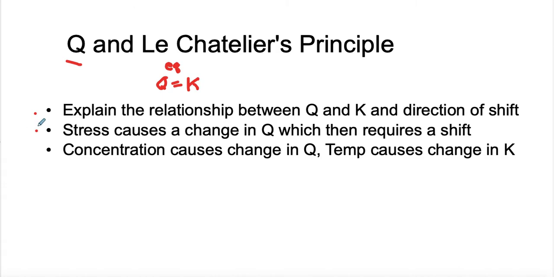Stress causes either a change in Q or a change in K. If it changes Q, like if you stress it by adding concentration, concentration changes Q. Then you will have to recalculate your values if you add more concentration in your equilibrium expression to show that your Q is different than your K. Temperature changes K. So a higher temperature will make K either greater or smaller, depending upon which way the endothermic side is going. Okay, so rates change because of your K value.